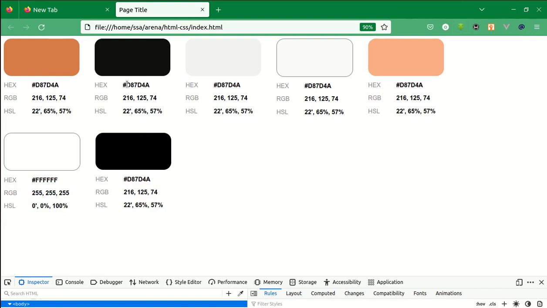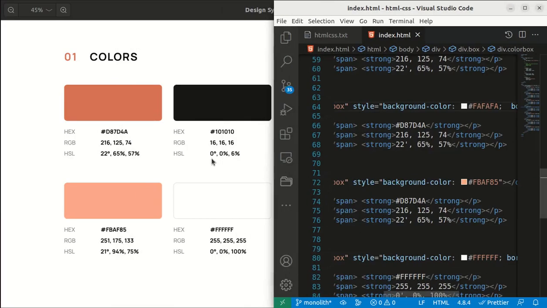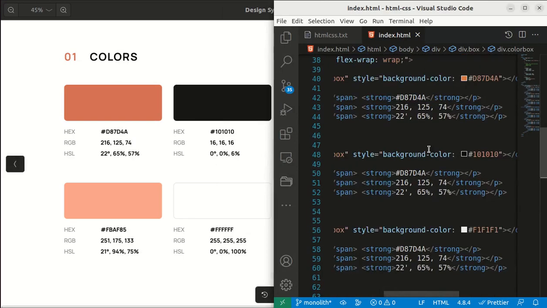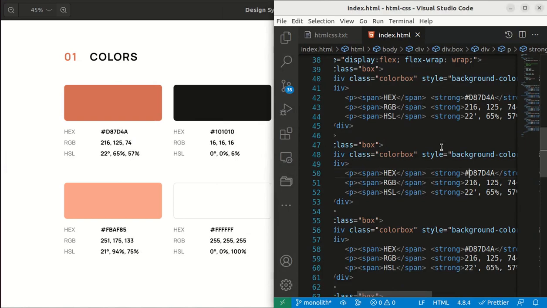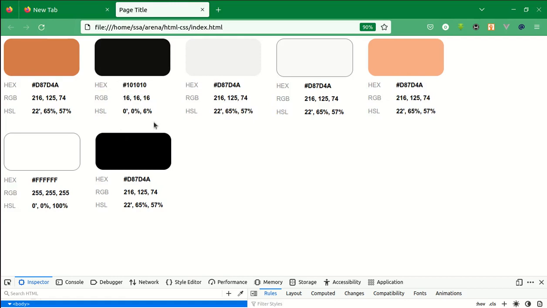I believe with this we've been able to do it. Changing these things is not a problem. Just change the text inside each of them. What do you have inside each one, Seth? Okay, so let's just complete it. But that's basically, we've basically achieved what we want to do. 101010, we have the 16, 16, 16, 16, then we have 0, 0, 6%. All right, so if we check the browser, we have it here now. So basically this is what you have. Just update these ones to the correct color values, and that's all.